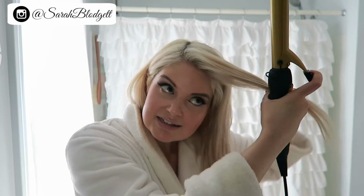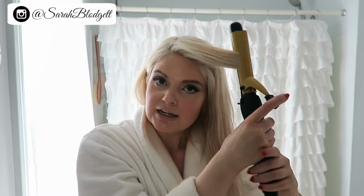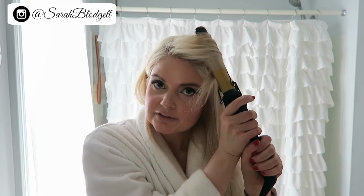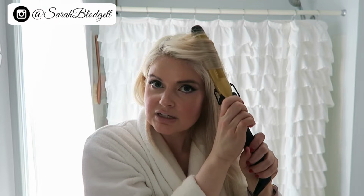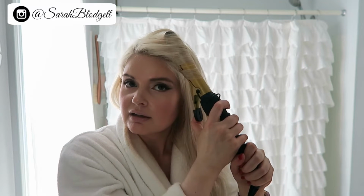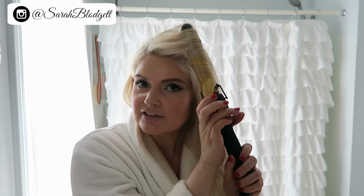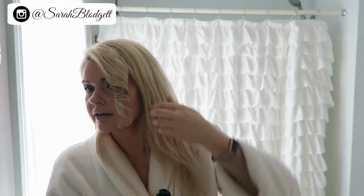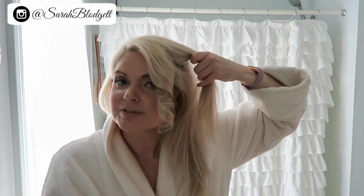I have my hair parted on the side because that's just how I part my hair. Because I'm going for more of a natural wave, I'm not really thinking about this too much. I'm just going in, I twist it in the middle, and then I curl it out. It's up to you if you want to get the ends or not, because I know that sometimes people like the look of the straight ends, some people don't. I keep going and twisting it, pushing on this and moving it until I get this curl right here. I know it looks like Shirley Temple curls, but it's not going to stay like that.